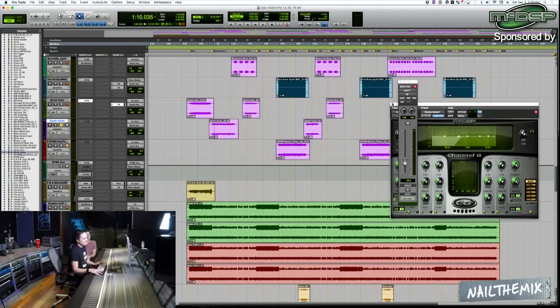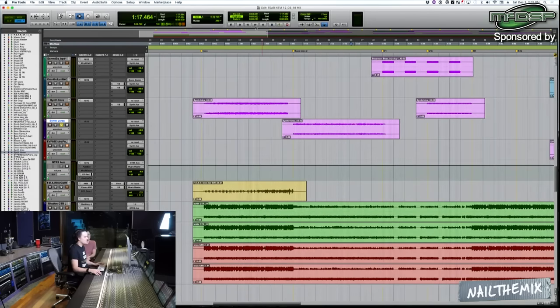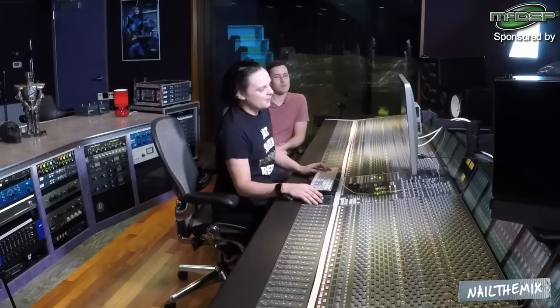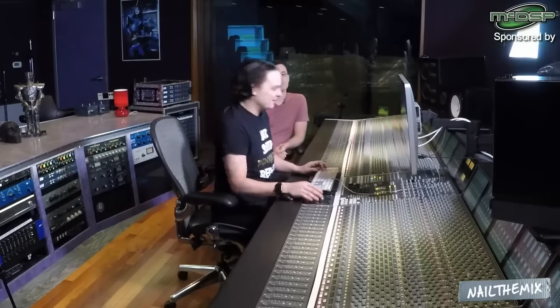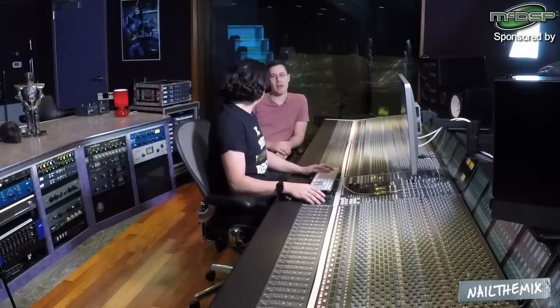Believe it or not, that sound almost didn't make it to the final mix. We actually tried it on a couple of other instruments like guitar sounds because the band was worried it wasn't active rock enough. In the end, we tried other things, even had some split decisions, but still circled back to it and realized we had no problem with it on the first day — we only had a problem with it the last day once we started getting insecure. This was also a song we wrote to be a B-side, thinking it was going to be a bonus track and an oddball on the record. The A&R guy called the band, and it kind of just stuck out in the end. It was an oddball on the record, but that's also why it became a single — because it was separate and distinctive from the rest.